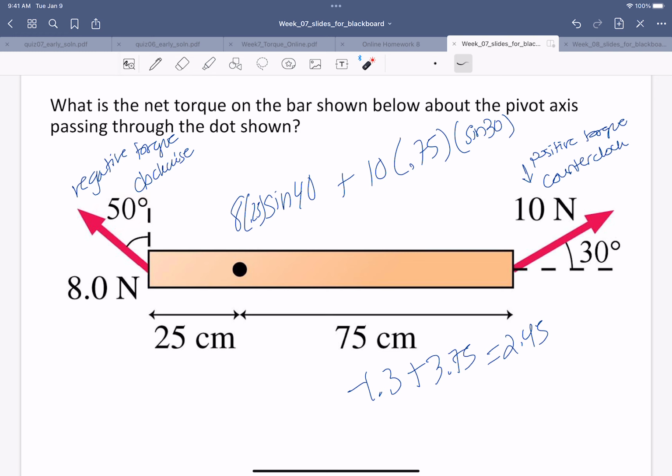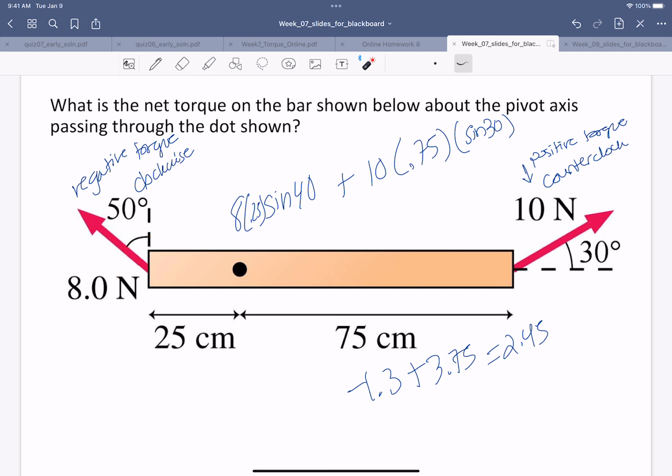So would we use 50 degrees here? Why is that? Exactly, right? So we use 40, because this is going to be the angle from the perpendicular, which is not what we want. You can see if this is our radial line, here's the force, here's the angle. It's not touching the radial line. It's only touching the force. So we want this angle here that's touching the radial line and touching the force. So if this is a 90-degree angle, and this is 50, the other one is going to be 40.